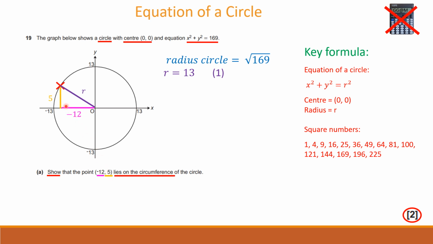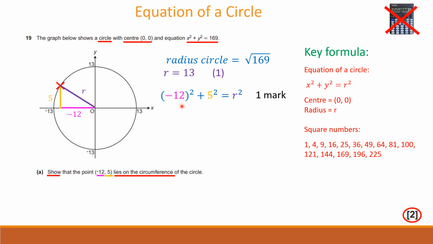From here, I've got a right angle triangle, and I'm going to need to use the fact of Pythagoras' theorem, which is basically what you have got here. So Pythagoras' theorem says that this distance squared plus this distance squared is equal to this distance squared, which is where the equation of the circle is coming from. It is Pythagoras. So I'm going to put the values into the equation of the circle. So the equation of the circle says 12 squared, or negative 12 squared, plus 5 squared, is going to equal r squared. So just from substituting these values into the equation of the circle, which is basically like doing Pythagoras.